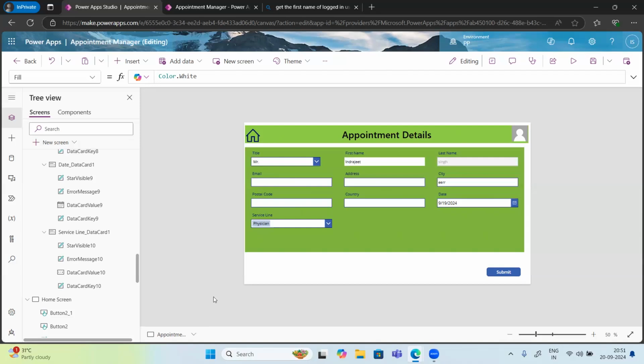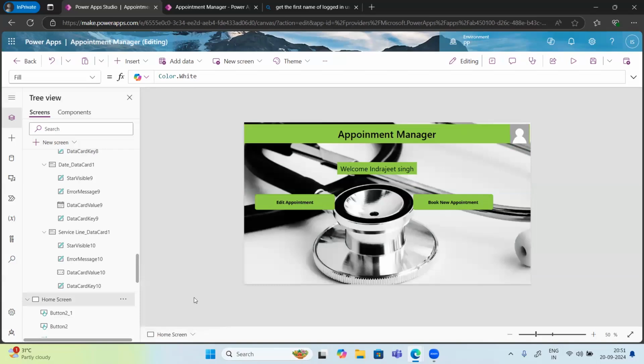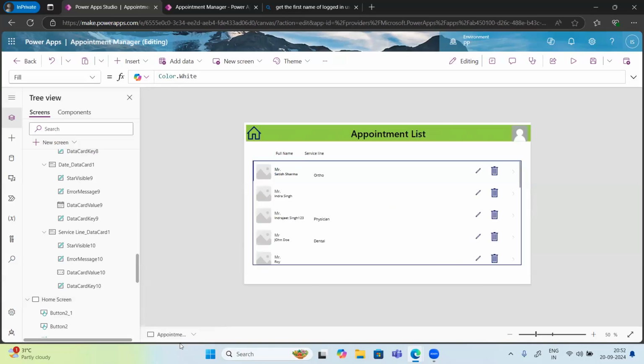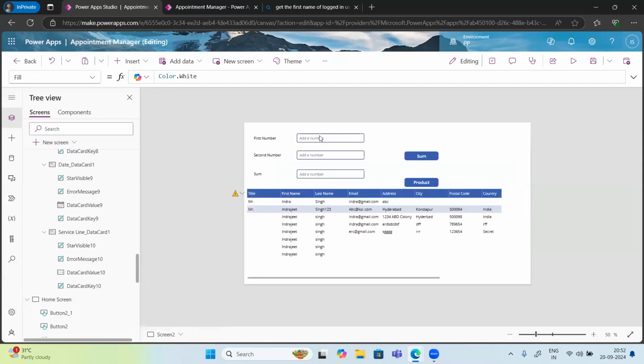But if you're asking me the count, you can expect one case study in every module, and then at the end of that there will be one end-to-end project. Okay, but ideally my suggestion will be, don't run behind the count. Even if you go somewhere, this will also be considered a case study, right, that I have explained here. We will be creating a calculator using Canvas app, so you know that this is nothing, right? We have created it in 10 minutes.